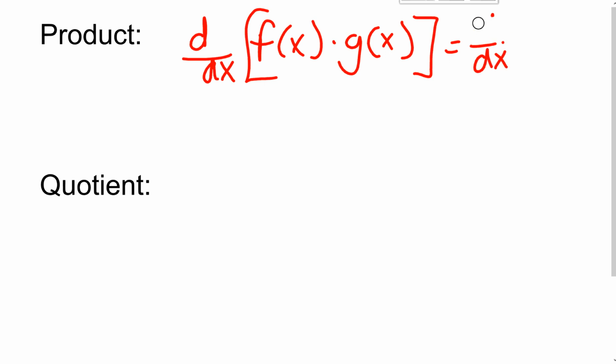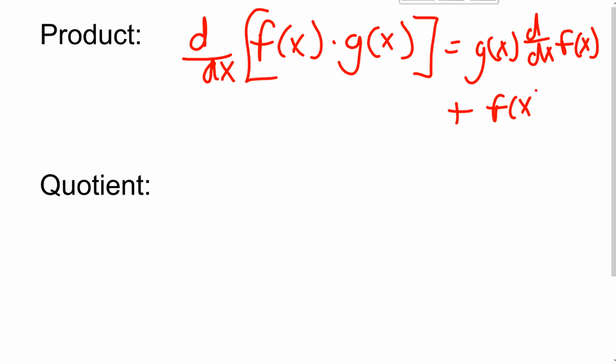I like to put it more probably this way. Take the second, times it by the derivative of the first. I'm running out of room. And then add the first times the derivative of the second. Or you could do it as the derivative of f of x. You could switch those around. I could take the derivative of f of x times g of x and plus the derivative of g of x times f of x, right? It's multiplication. We can rework those.